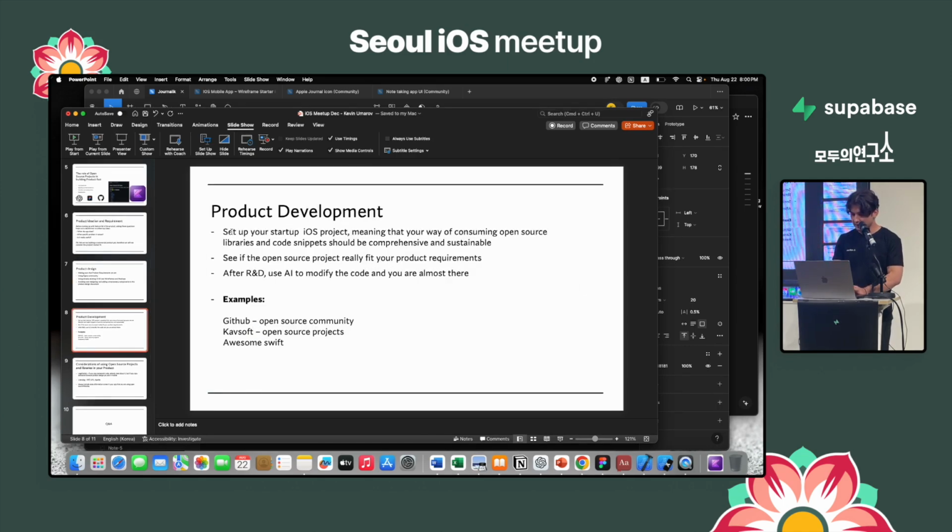After that, once the design is done, we can go through product development, which is going to be an iOS project. When I was an iOS developer or Android developer, I always used to have a pre-made startup kit for my iOS projects, which has the model-view-viewmodel architecture, and the components that I can use from GitHub projects.